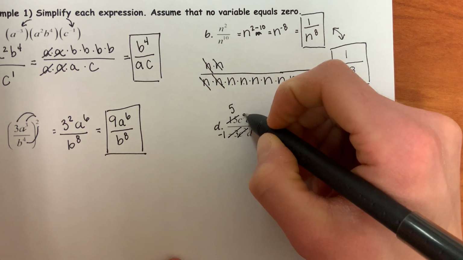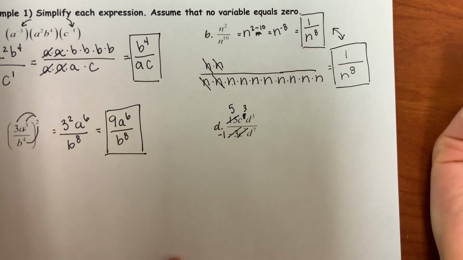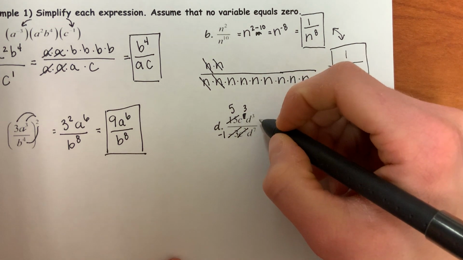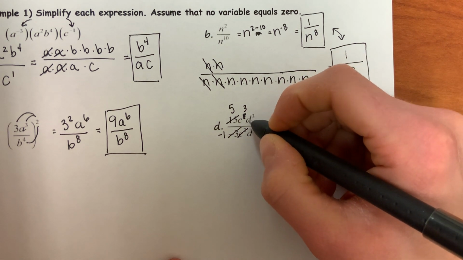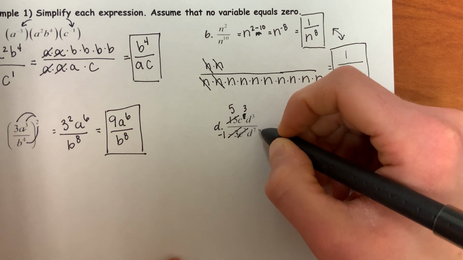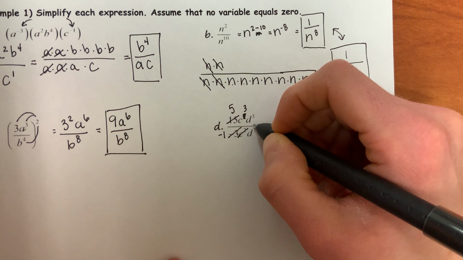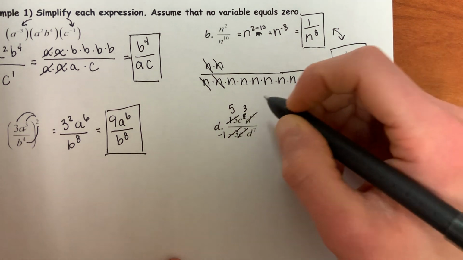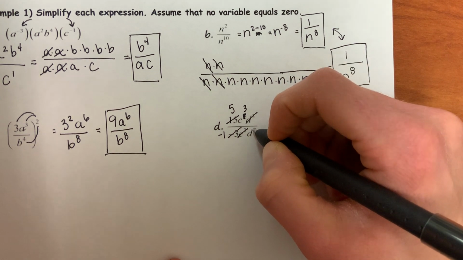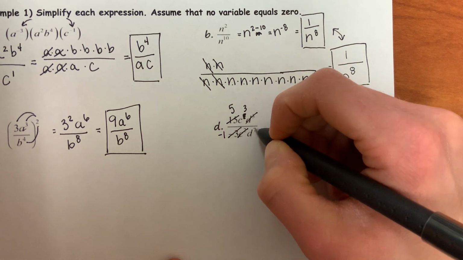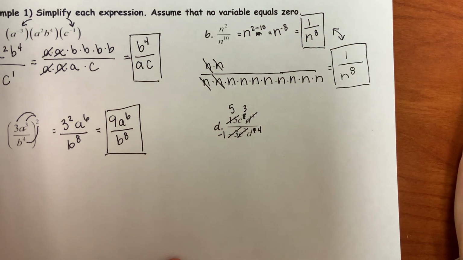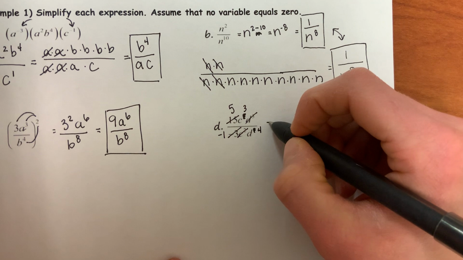So this c to the 5th actually just becomes c to the 3rd. Same idea with these d's. So I have a d cubed and a d to the 7th, so I can only take away 3 d's. Okay, so I'm going to cancel off d cubed, but then I need to take away 3 d's from this 7. So this d to the 7th becomes d to the 4th. All right, now I just write what I have left.